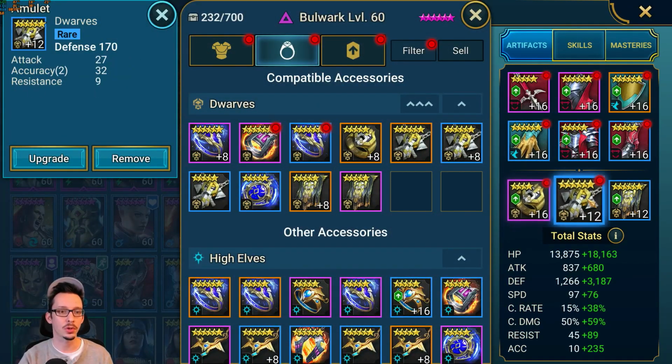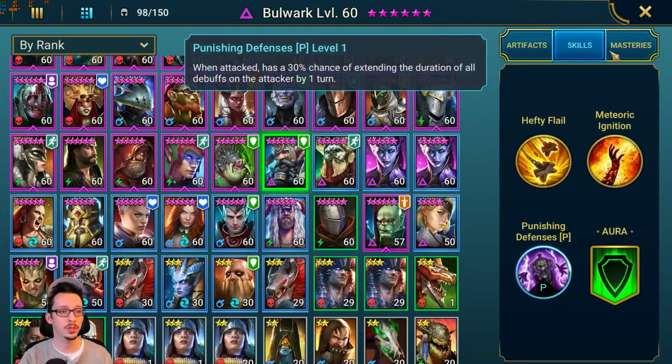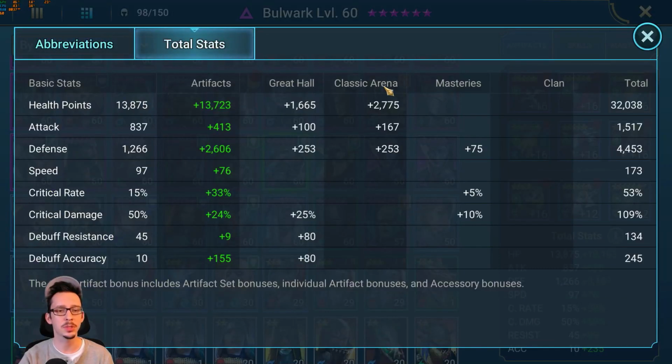Defense ring, only 4 stars, sadly. Defense amulet, which needs to be maxed out. Accuracy banner, which is not needed. Like, I have too much already. If anything, I would have to try and build him a little bit like Occult Brawler, and maybe get like a defense banner on this guy instead. Okay, all the skills are done, which is pretty easy to do. We have the typical counterattack build, and then for his total stats, which I think I skipped, is 32k HP, 4.4k defense, 173 speed, 53% crit rate, and 109% crit damage.